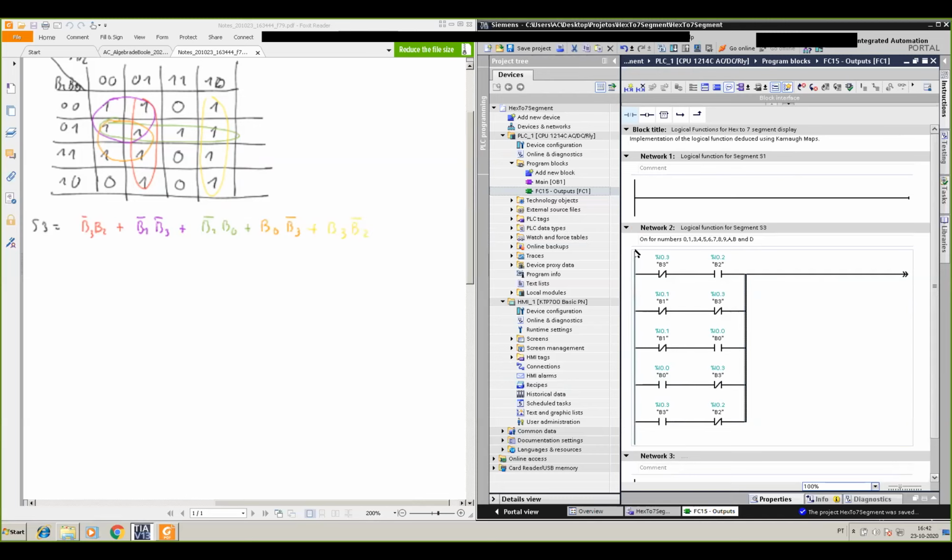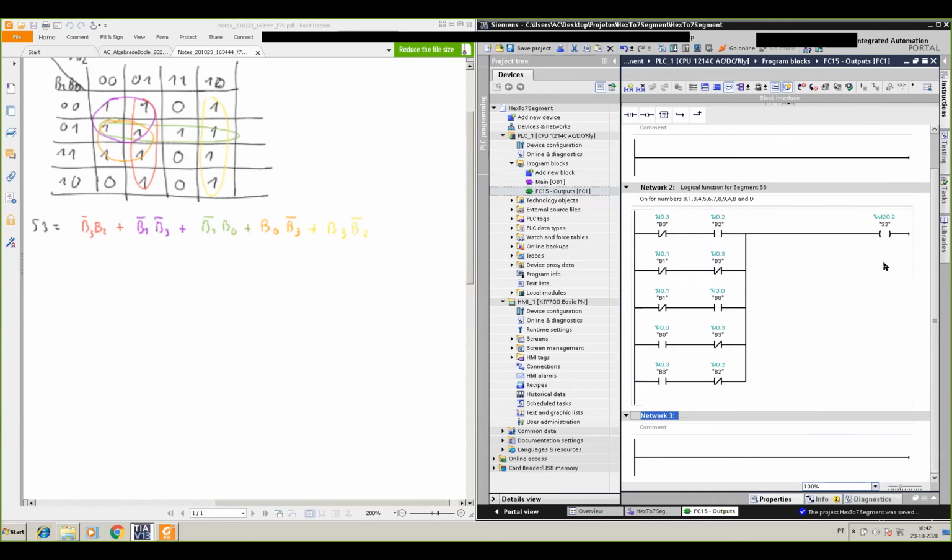So you have to imagine the energy flowing from left to right. And if it reaches all the way to the left, we want to activate S3. So our output in this case will be S3. Okay. So activate segment S3 when this and this, or this and that, or that and that, and so on.